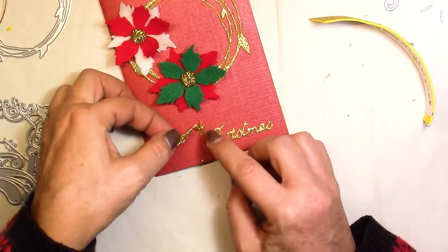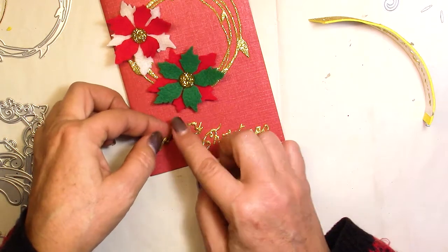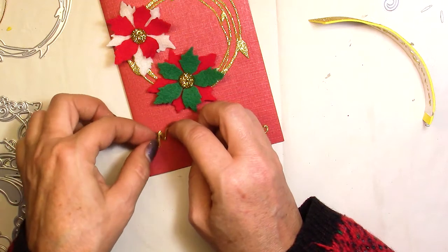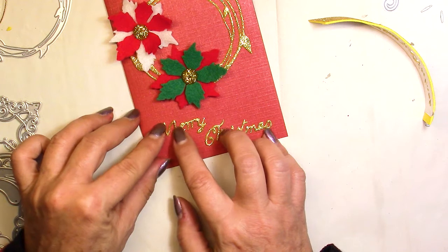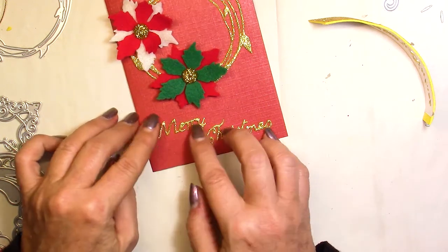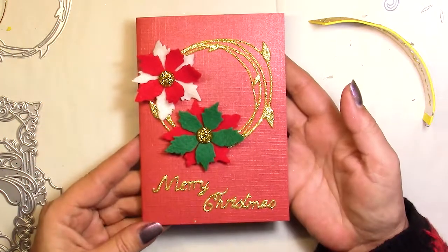And just around there. So it fills up the rest of the card, so there are no big gaps. Okay. And good. All right, and it's finished.